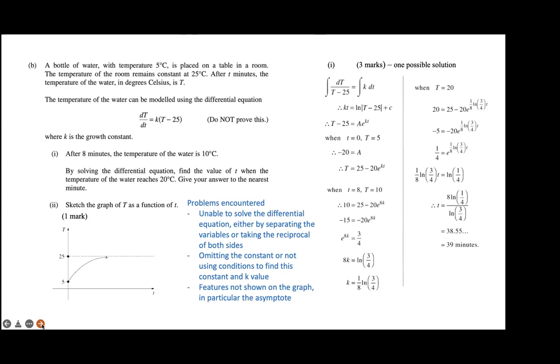Neglecting to include the plus C or the absolute value signs when integrating were common errors. Needing to find 2 unknowns, C and K, using the provided values was an issue for some. Poor algebraic skills were demonstrated, in particular when rearranging from a logarithmic function to an exponential function.